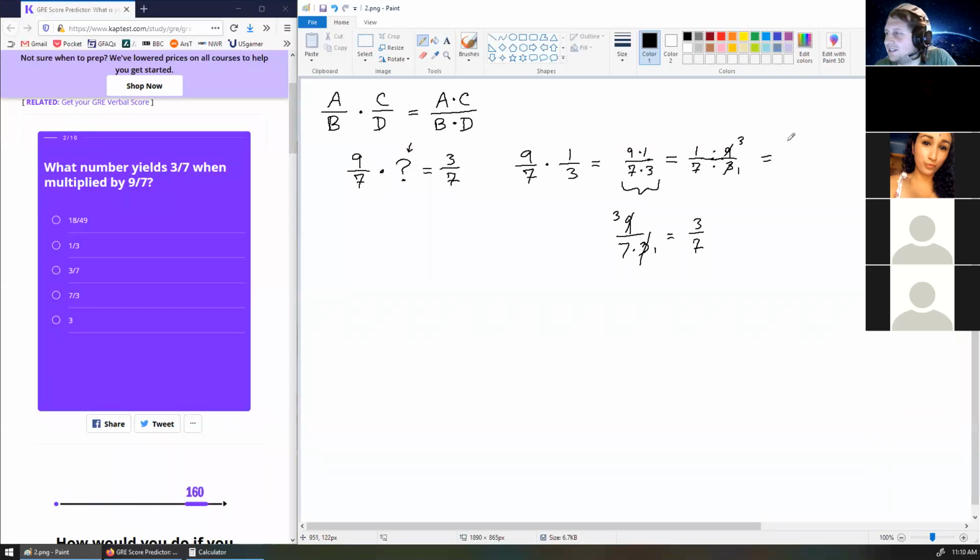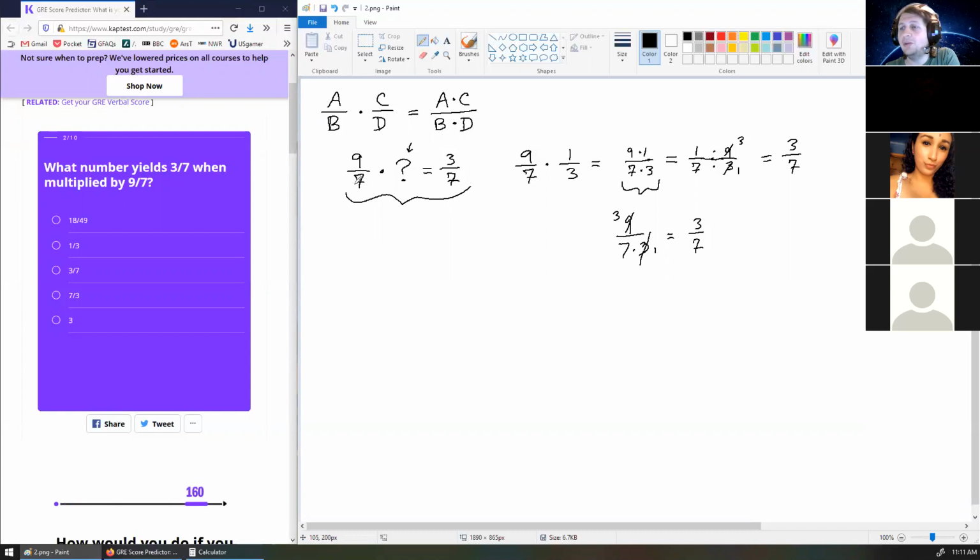So how would you get to that backwards, though, if you were going to divide 9/7? What do you mean? Like, this is one way to do it, is to plug in 1/3 and get the right answer. But what if you wanted to go, what number yields 3/7 when multiplied by 9/7? So if you wanted to divide 3/7 by 9/7, what's the process? I see what you're saying. So if we wanted to treat this as an equation, right? Yeah. Okay, let's try that.